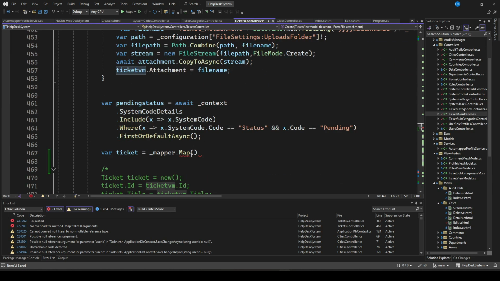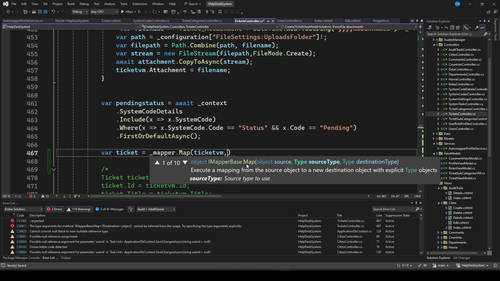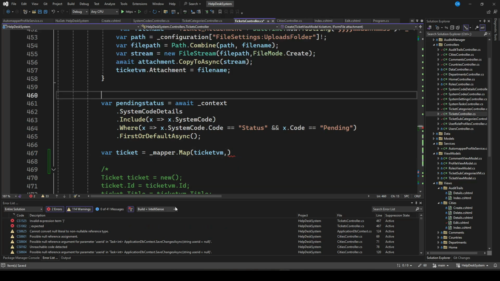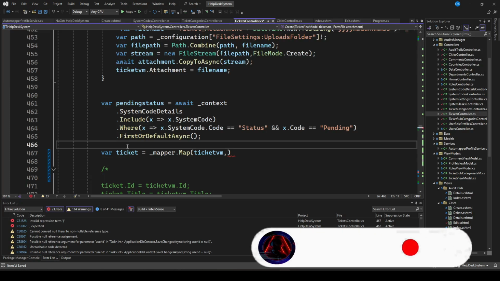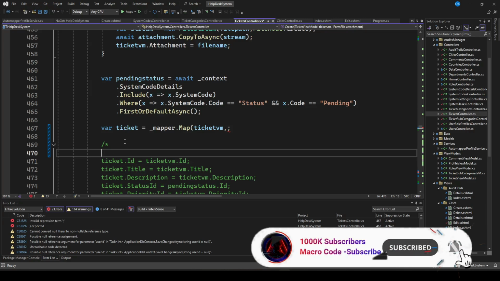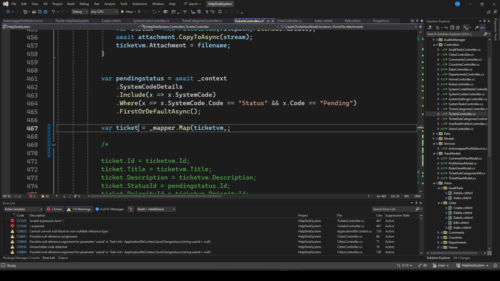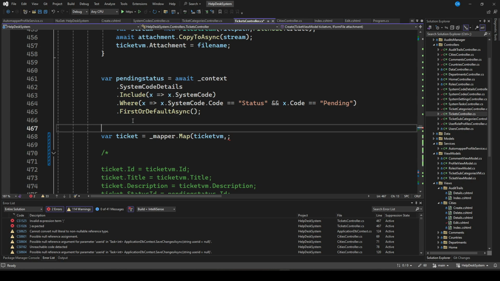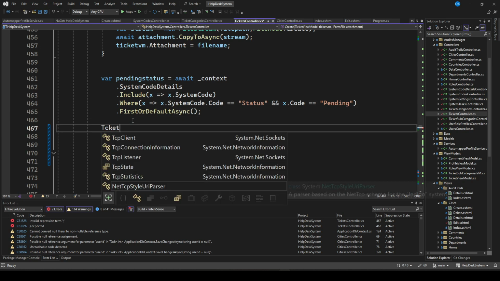So we need to map the data from this ticket VM, and we are going to map it directly to our destination. Here I'm going to say Ticket, and let me just instantiate our ticket here.